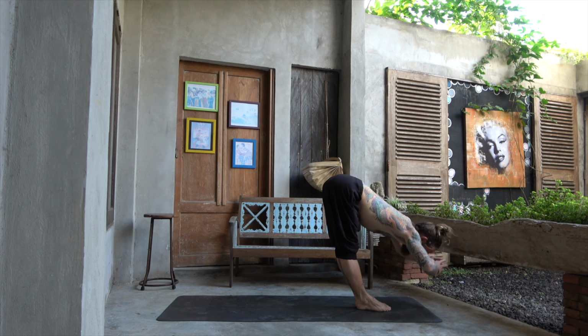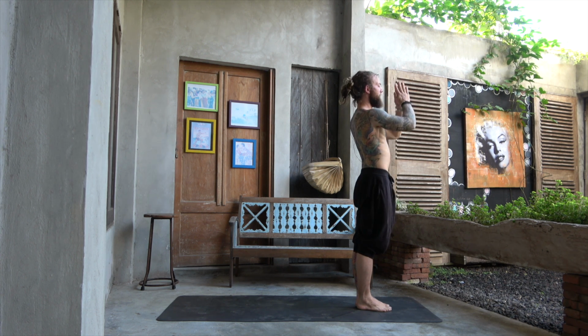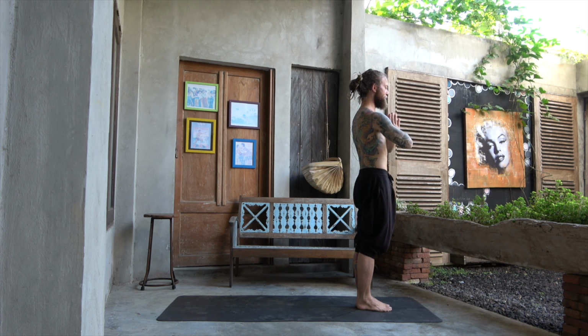Inhale, reach the arms forward, up, slightly back. Again, open the chest. Exhale, relaxing the arms alongside the body. The same thing on the left. Take a breath in. Exhale, bring the hands to heart center.